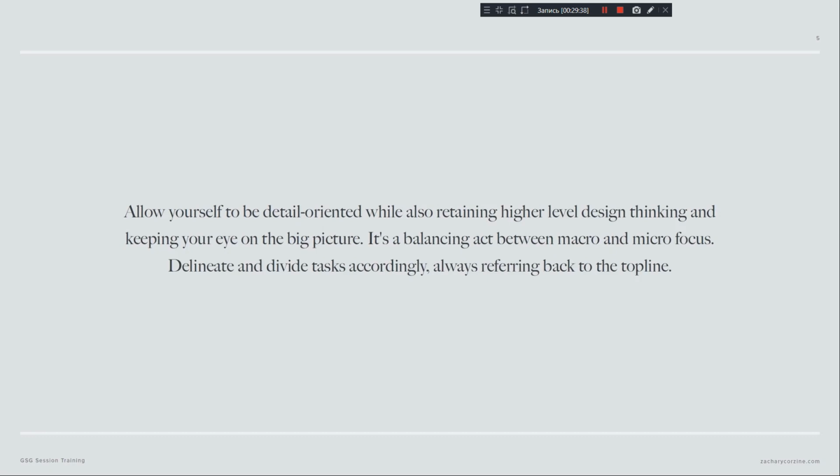I think it's really important to allow yourself to be detail-oriented while also retaining this higher level design thinking and keeping your eye on the big picture. This ends up being a balancing act between kind of macro and micro focus, and sometimes that helps you keep a fresh perspective from shifting back and forth between those different focus points. Delineating and dividing tasks according to those different focuses can really help you know where to place your time, and shifting back and forth between those can help you always refer back to the top line and the overarching concept.